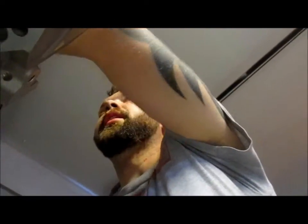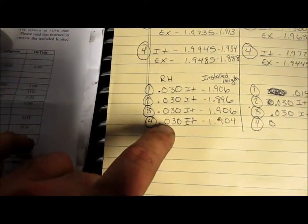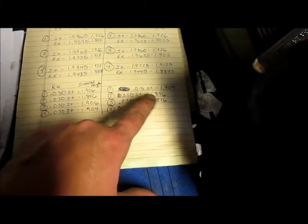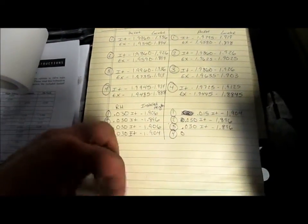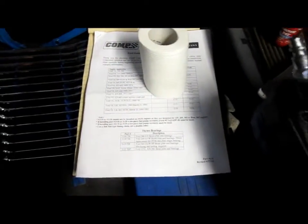I've got to go to O'Reilly's to find some shims. I need to come up with it looks like final numbers on the right head. I'm gonna have 30 thousandths all on the intakes. I'll have 150 or 115 on the intake on the left head, and 230s on the middle intake. So looks like it'll be pretty good, man. I've got all the installed heights with the locator and where we're going to be at, what shims we need to be at 1.9, and the cam manufacturer says plus or minus 10 or 20 thousandths is good. So as long as you're within that range, you should be good. So I guess that'll be checking out for that now, guys.